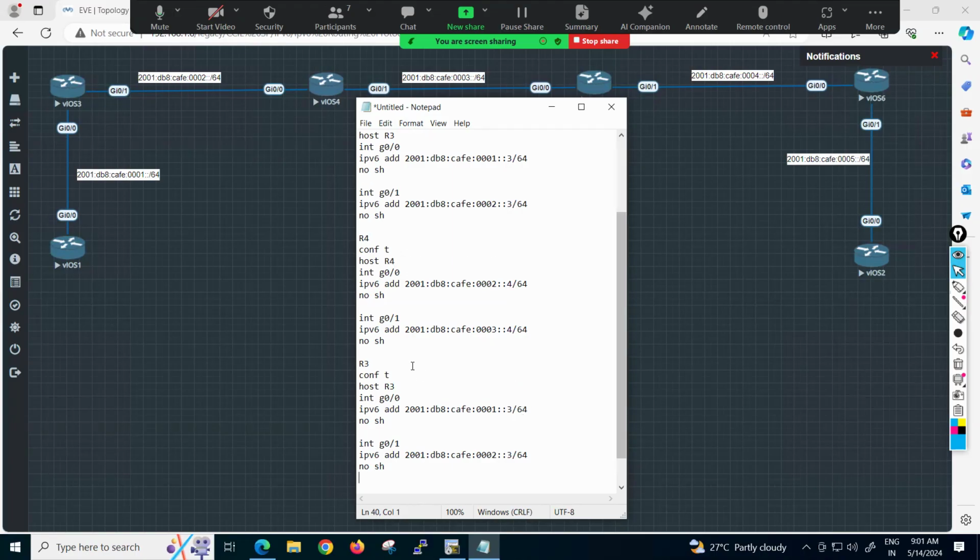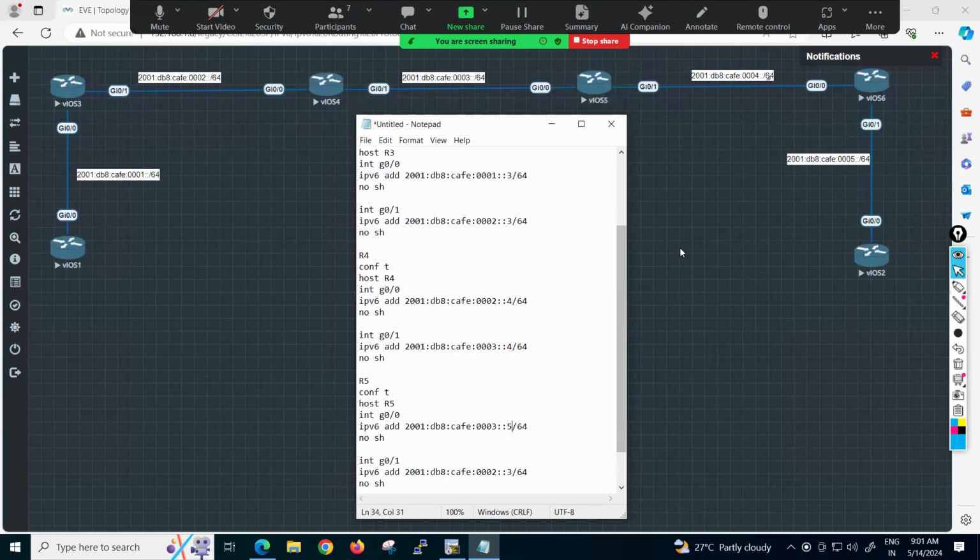Then we have router 5. On router 5, this interface will be 3::5 over there, and this interface will be 4::5.